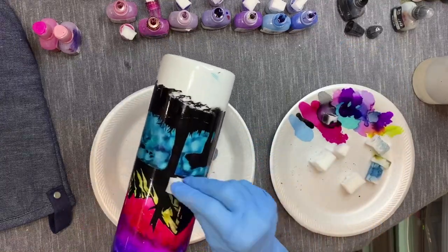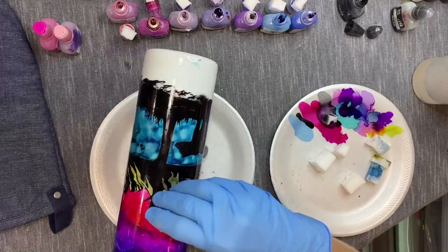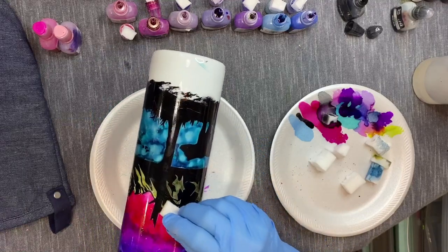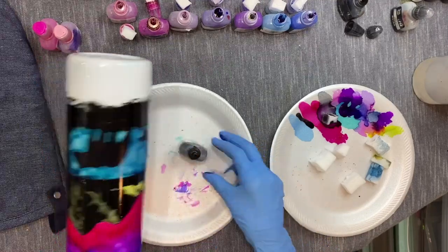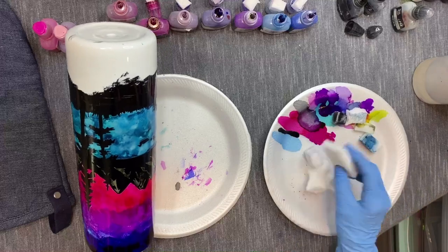So here you can see I'm still not happy with my mountain color. So I'm going to go back in and add a third color, this slate color here, just to try to get them not so bright. They just weren't exactly the color I was looking for the mountains.